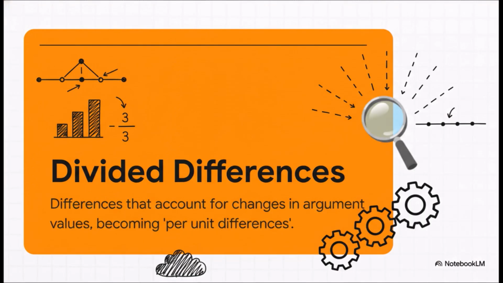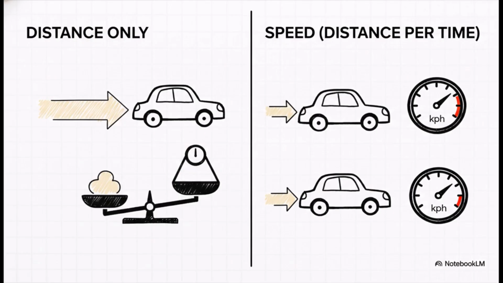The secret weapon here is something called divided differences, and the idea is actually pretty genius. Instead of just looking at how much the Y value changed, you also factor in how far apart the X values are. You're basically creating a rate of change, or a per unit difference. It's like you're evening things out, putting all your data points on a level playing field no matter how much of a gap is between them. You know, it's kind of like calculating average speed. If you just look at the distance, a 10-hour road trip is always going to seem longer than a 1-hour trip. But when you divide by time to get miles per hour, suddenly you can make a fair comparison. Well, that's exactly what divided differences do for our data points. It gives us a fair way to compare the changes.